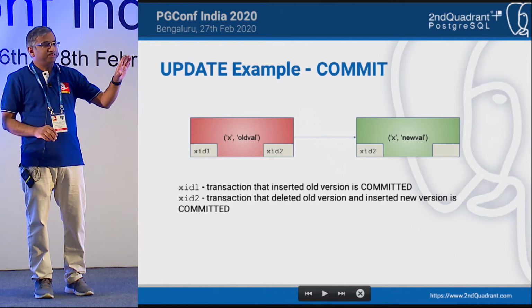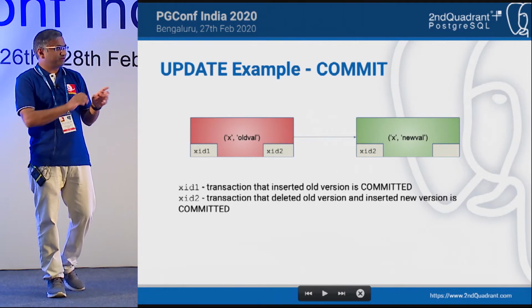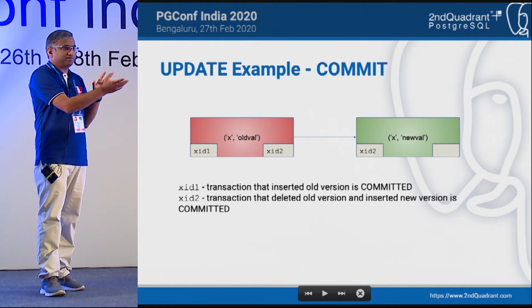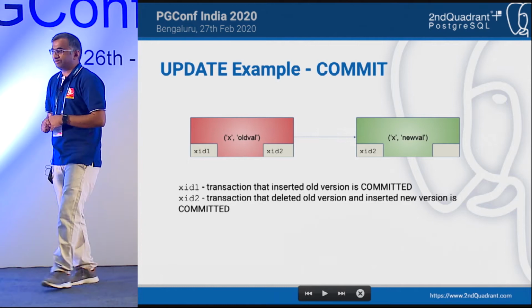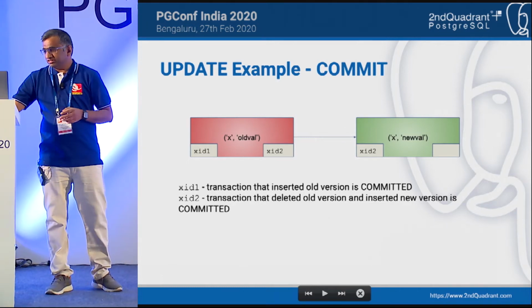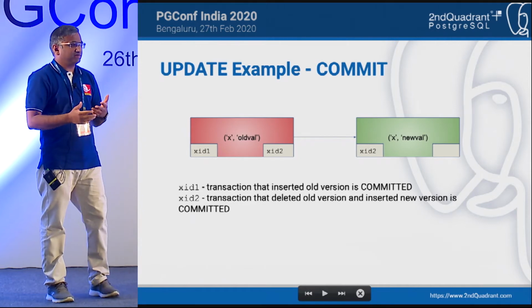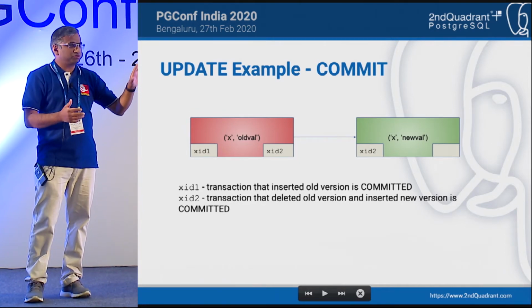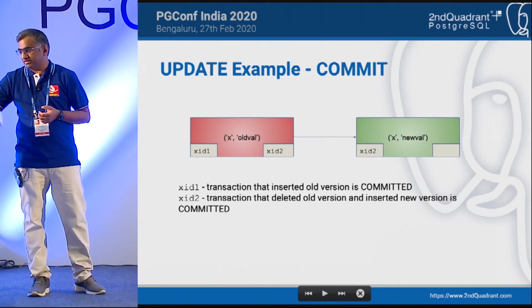What they would be interested in is the new version of the data, and that's the new row, and that's why I'm showing them the colors. I mean, red is sort of expired, and green is the live version of that row. So this is the normal commit case, and this is how your database would look at the end of a committed update operation.